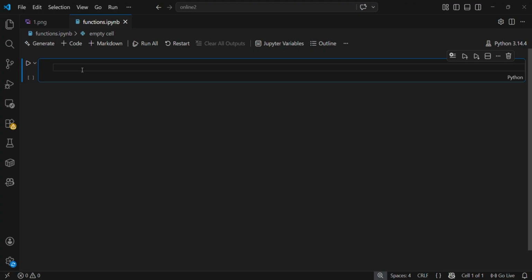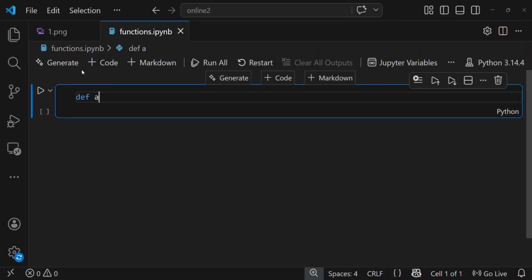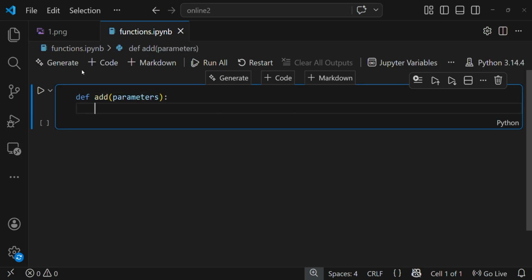So for example, if I want to add two numbers, just like we had in the previous, I would simply say def, then what comes next is the function name, which is going to be add. Then I open my parentheses. And if this function is taking in any parameters, I put my parameters here. Then after, I will come and specify the body of my function.